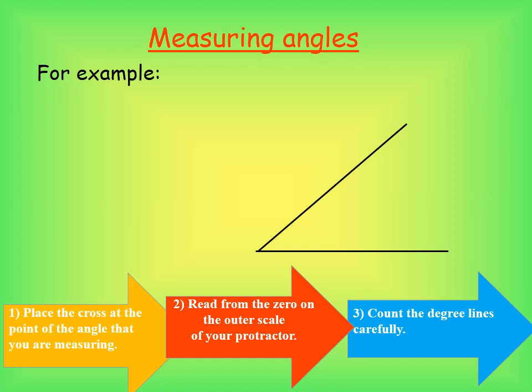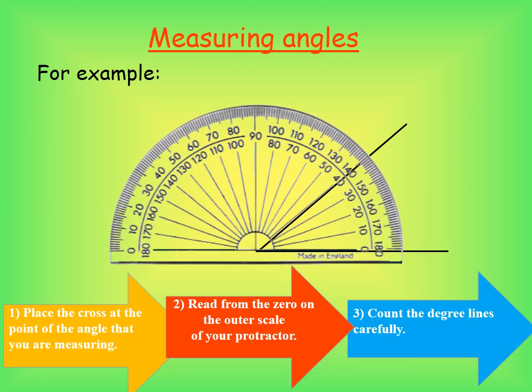Okay, so this one looks like half of 90, maybe 45 degrees or 50 degrees, like that. Okay, let's measure and know the actual degree and the actual measurement of this angle. The first step to measure angles: first you have to place the protractor properly. And how do we place it properly? Like that. You have to put this point and this cross, okay, exactly at the point of the angle.